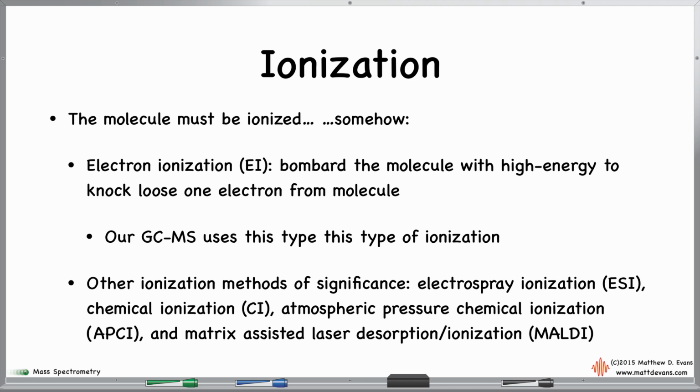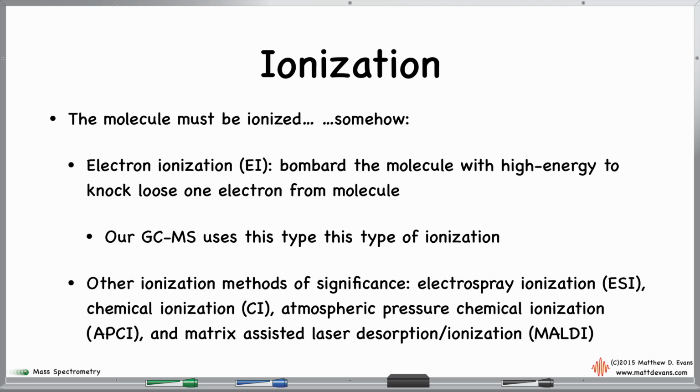In fact, when I set up a run, you create what are known as methods, and in the method I can set the voltage or the energy of impact. Some molecules are really fragile, so I have to reduce the voltage, and in other molecules it takes a lot of voltage to get them to go. So that can be tailored to your molecule.